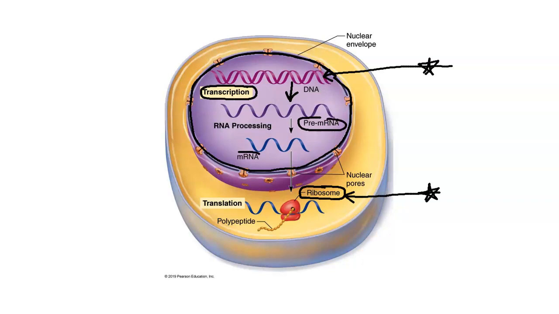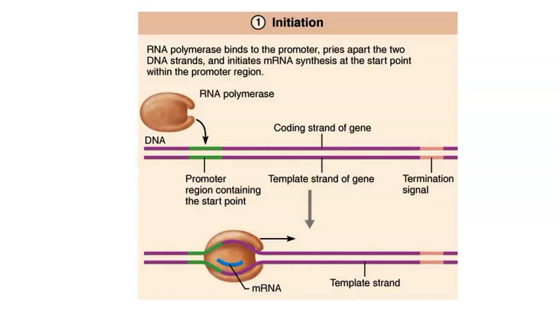And that strand is known as messenger RNA, and what will happen is that copy will leave out of a nuclear pore, go out into the cytoplasm, and attach to a ribosome. So let's take a closer look at that process. Here's a picture from our book looking at some of the details of transcription.